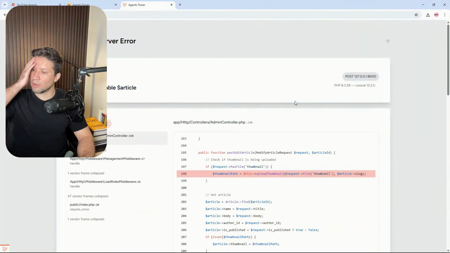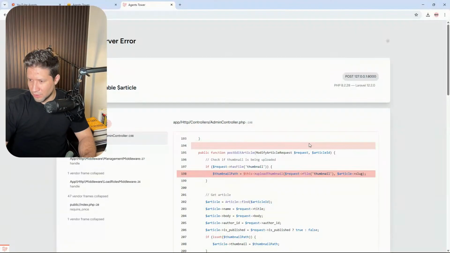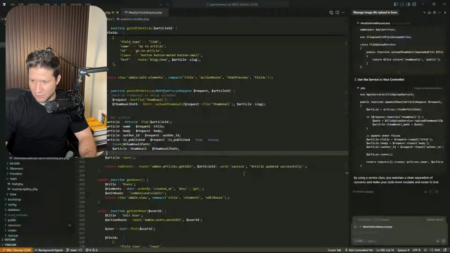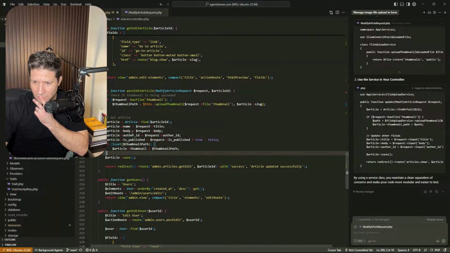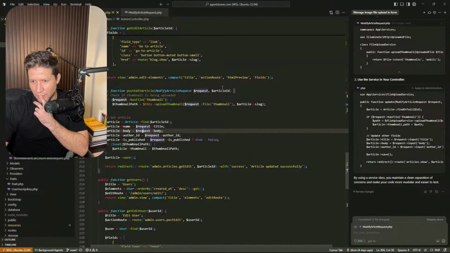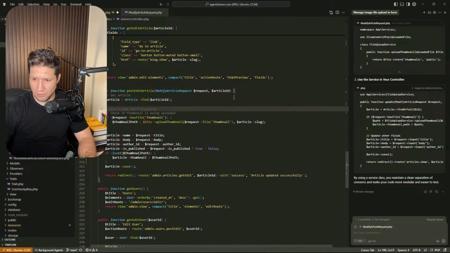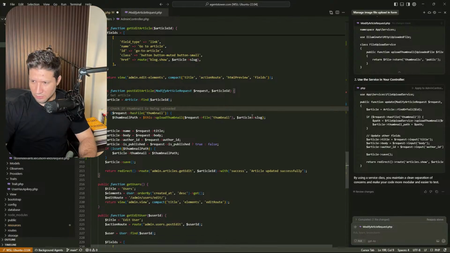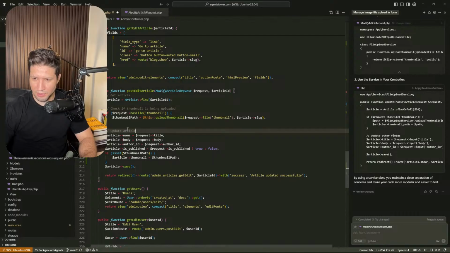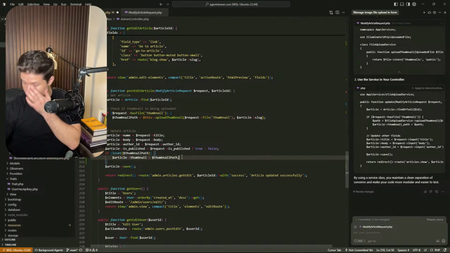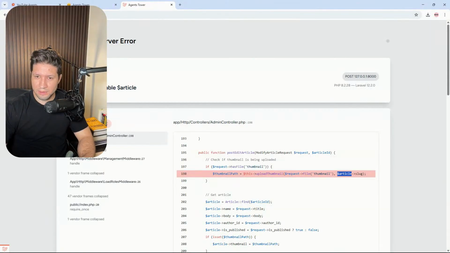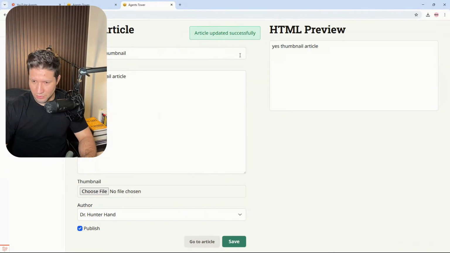Okay, so it's giving me an error, okay, got it. So if you go to the code, you can see that this is the issue. The article variable is not defined when I'm using it in here. Okay. Yes. So first I need to get the article, and we already have the slug. So articles slug, sorry, the slug, and then update article. Okay. And now, if I reload this and confirm the form submission, okay.